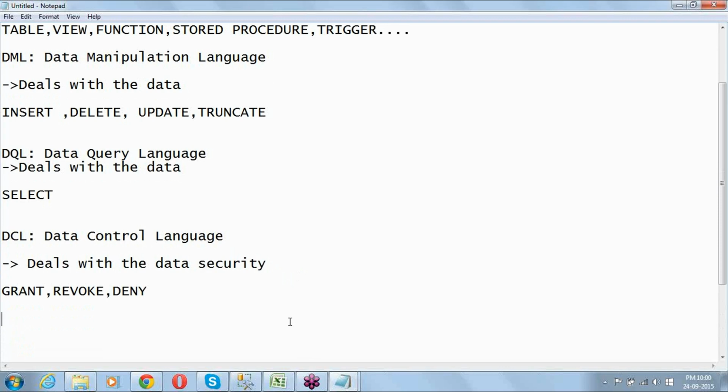Revoke is another command to take back the given permissions from the users. Third one, deny. Deny is just like rejecting the request for access to the database. So grant is to give permission, revoke is to take back the given permission, deny is to reject the request for permission.